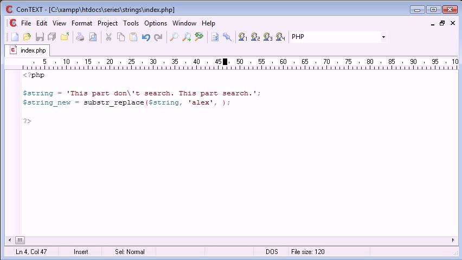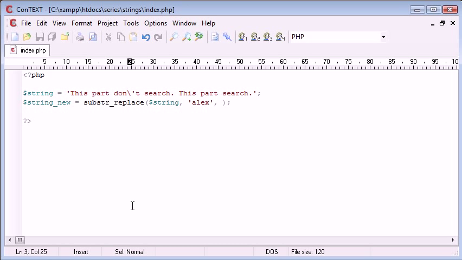The next argument we need to give is where to start, or where we want to replace. So if we count up the characters, we're going to say 0, 1, 2, 3, 4, 5, 6, 7, 8, 9, 10, 11, 12.